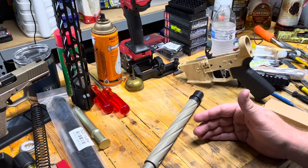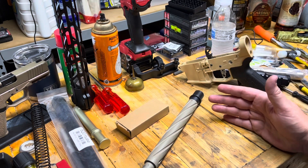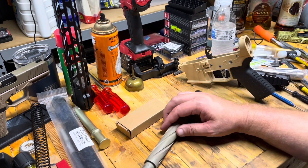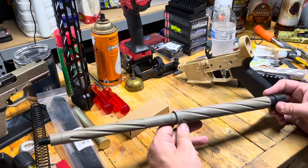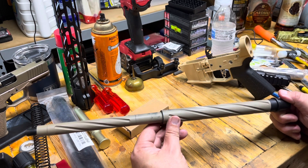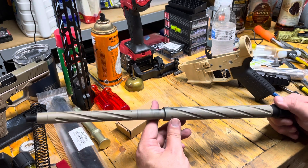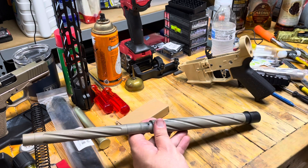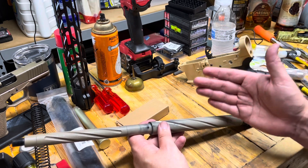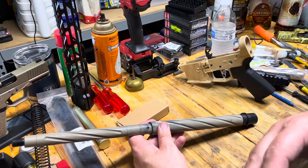Hey everybody, Eagle Run 2-3 here. We don't really have time to work on this, but there is just something so appealing about redemption. To be able to give a redemption story to this bear claw barrel that gave us so many problems — sometimes I'm interested, and I'm glad that you guys were interested too. This is a project where most of our projects we just keep beating on them until we figure out what's wrong and make them work. This was one I could never figure out. It never worked and it was just completely scrapped.